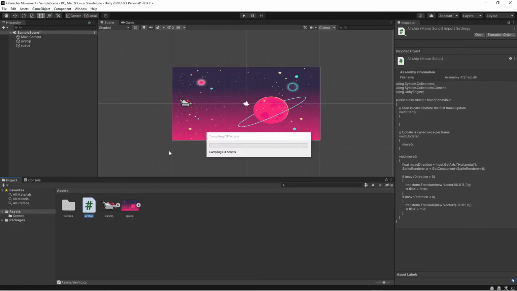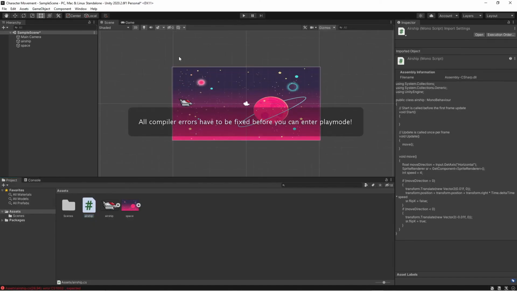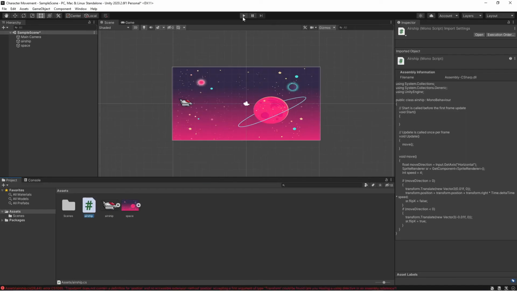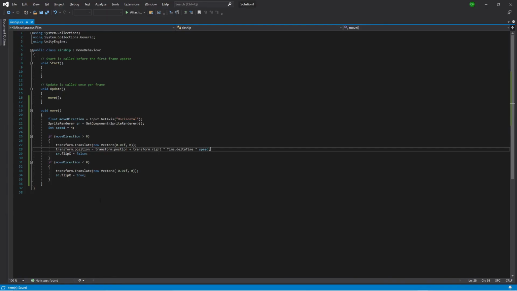So if we go back to Unity and run it, semicolon, what did I leave off? Sorry, I'm so used to GDScript, I forget my semicolons in C#. Run it again. Let's see, another problem. What have we got here? Let's just do this.